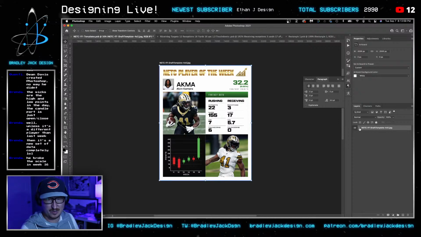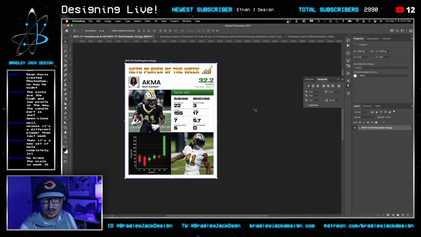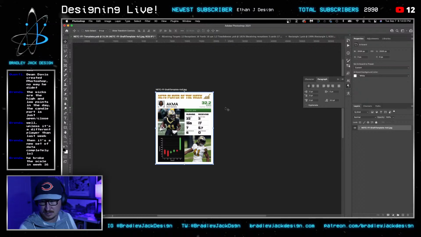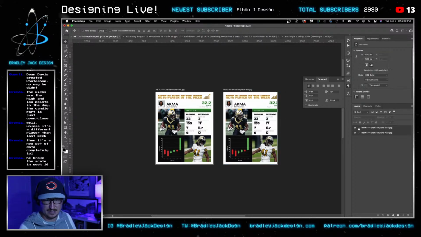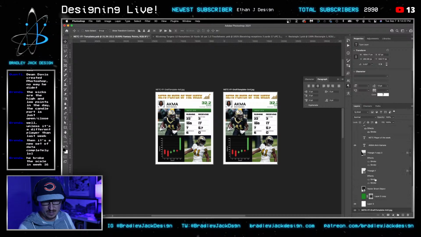So we spent all this time making this, but we didn't talk about artboards really at all. So what we're going to do now is I'm just going to click and drag this whole thing over. And then change this to 3x4. And then change the size to 1875 because that is the size of Twitter.